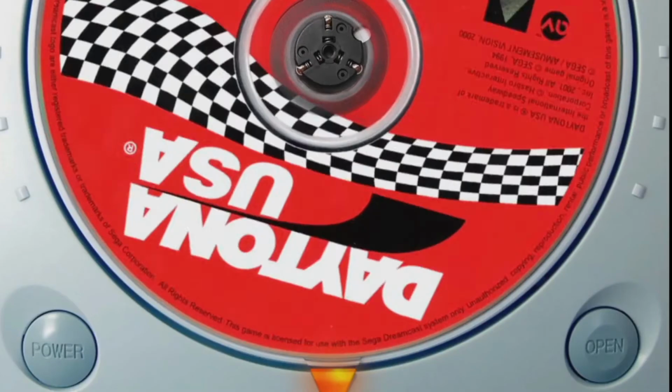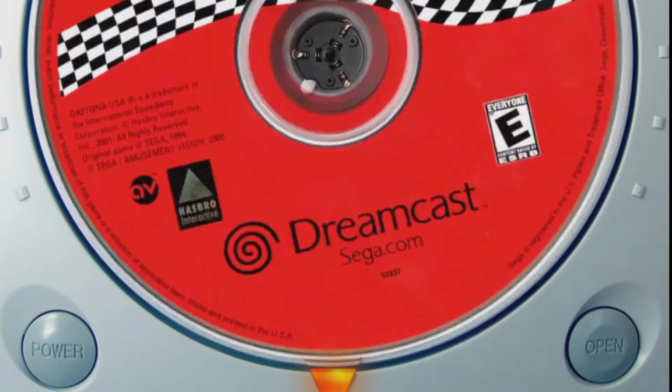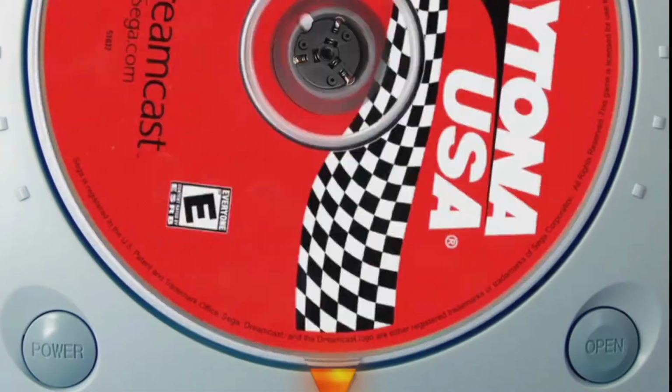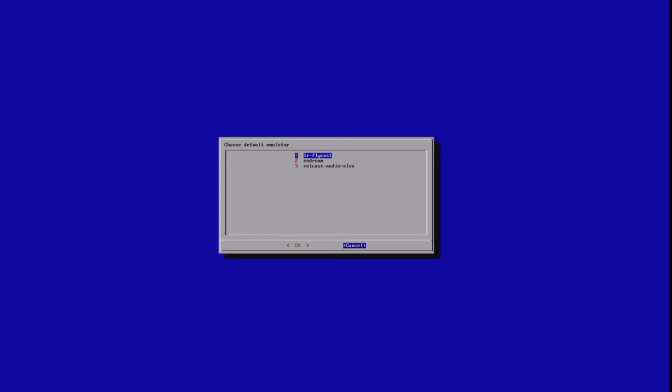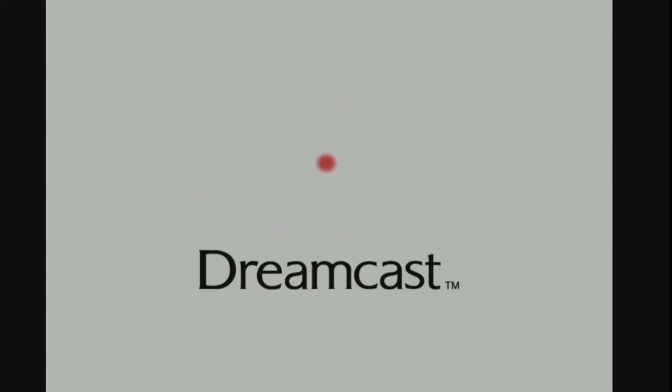We're going to mash it again and try Rycast. I don't know if I've ever even tried Rycast. Mash A, starting now. Oops. Rycast. Select default emulator. Rycast is for this ROM. Hit launch. All right. Let's see what we got. So now this is the weird logo when we first booted the first time I was set to this. You guys see that? Okay, Dreamcast. Swirly thing.